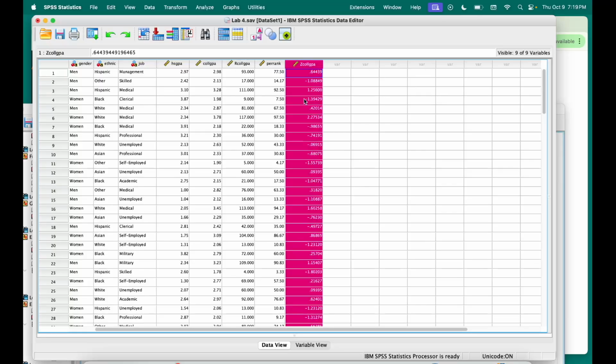Okay, so now we have our standardized scores. I know it sounds intimidating, why not just use the raw scores? But all this means is converting these scores to how many standard deviations away from the mean each score is. So with standardized z-scores, your mean is always 0. So 0 indicates the mean in the data. And then you get negative and positive values, typically around -2 to +2, but it can be -3 to +3.